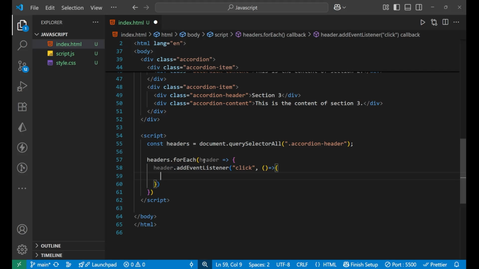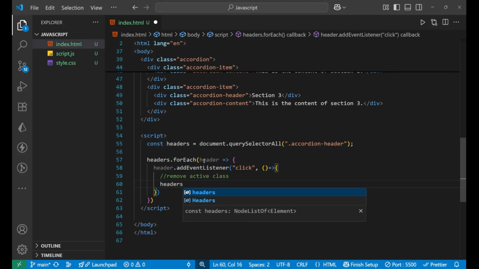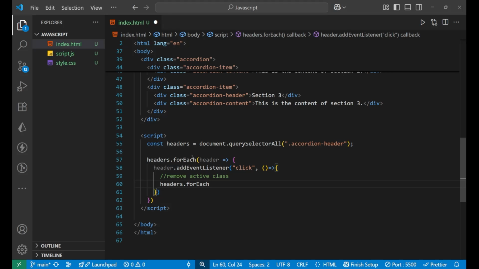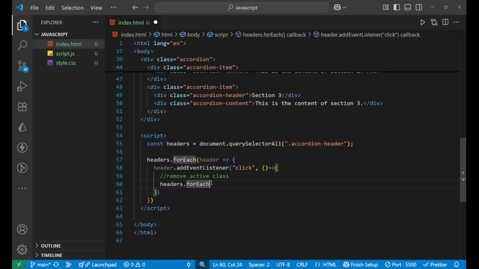So let me first comment it for you all: remove active class. So headers dot forEach. Inside the forEach we are again going to use forEach, so don't get confused, right?